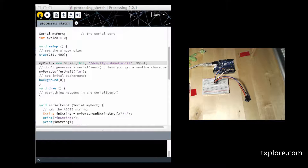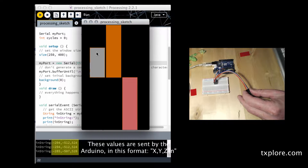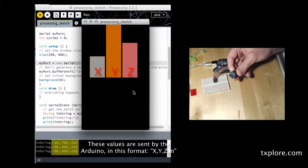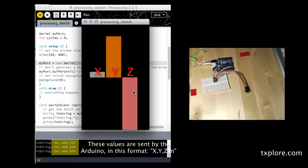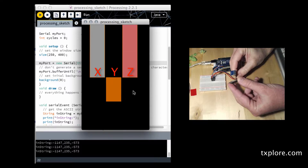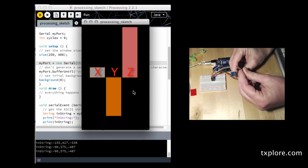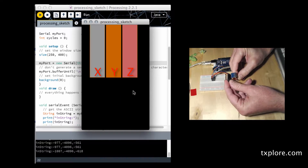Let's go ahead and run it — and there's the output. I've got three bars: this first one is the X, this one is the Y, and that's the Z. As I am moving the device around you can see that the bars are changing. That's pretty accurate. An interesting thing is that since this is a magnetometer, if I use a little fridge magnet — so it's stationary right now — put the fridge magnet close to it and you can see that the readings change. So whenever you use this device, you need to be confident that there's not going to be any unwanted interference that will change your readings or introduce errors.